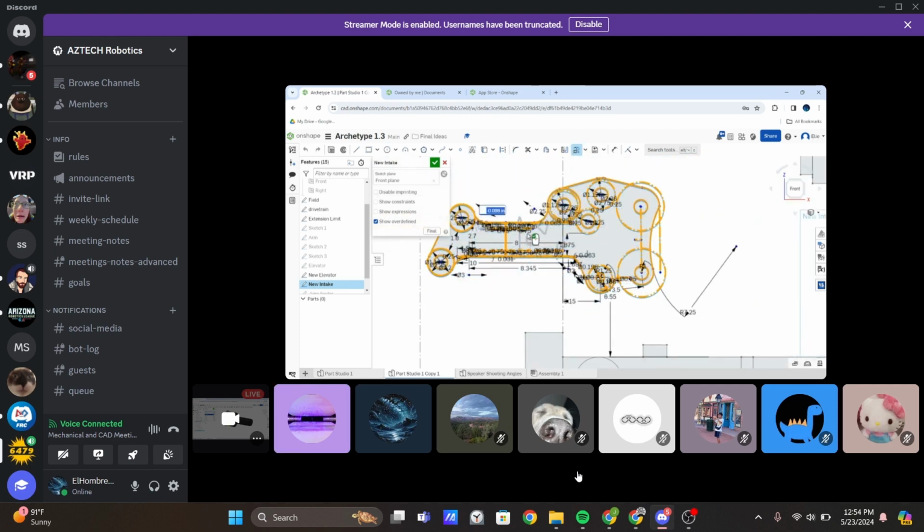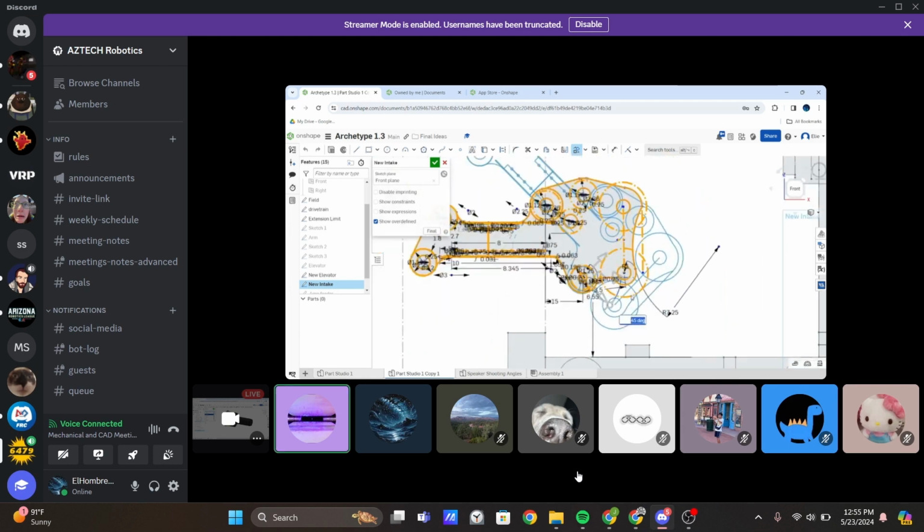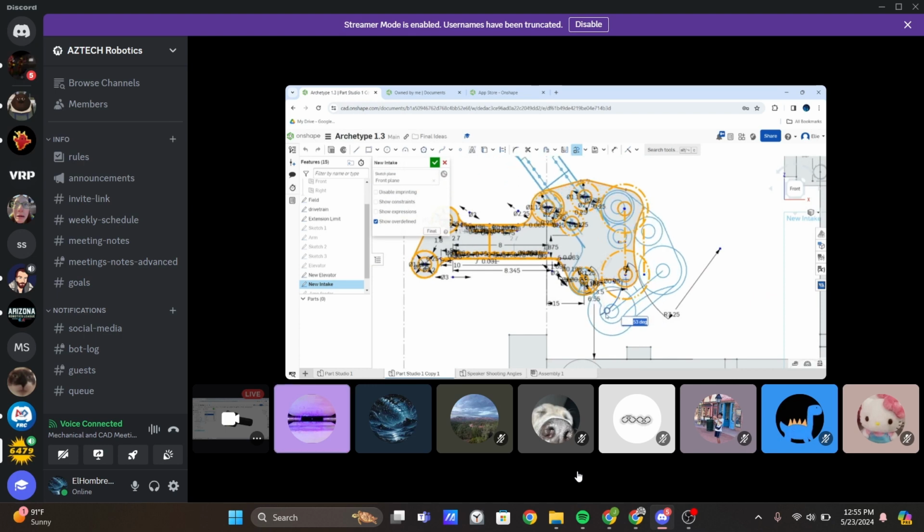It gives you that little movement triad. If you grab from the origin and place it around your pivot point, then you can basically rotate your sketches to see how the geometry of things will work out. So this is very good if you want to test for clearance of things.